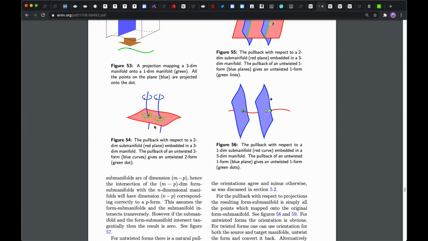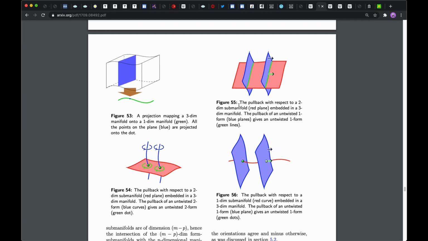And to pull those back, we just need to project, basically. To intersect those with the plane, and we will obtain those two green dots here, and then just preserve the original orientation from the two-form here, and therefore we will obtain a two-form in a plane. Yeah, and that's basically it.